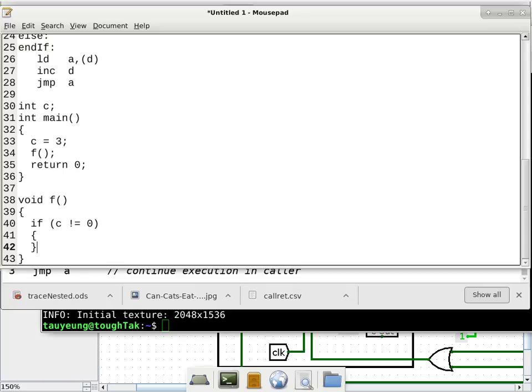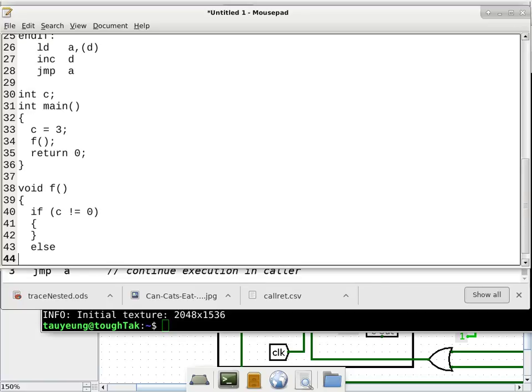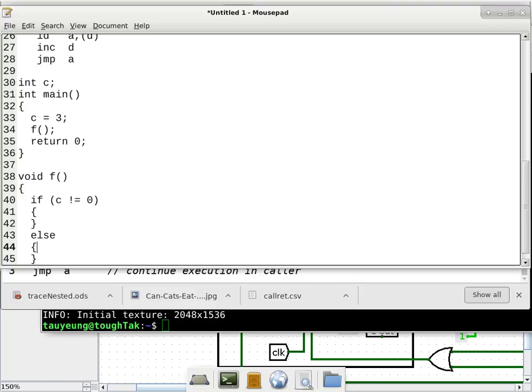And then the else branch deals with the case when it is 0. When it's 0, we don't have anything to do. If it is non-zero, then we just decrement C first, and then we perform another recursion, another call to F itself. So this is the C code, and the earlier part is the assembly code. Well, are there any questions about the C code?